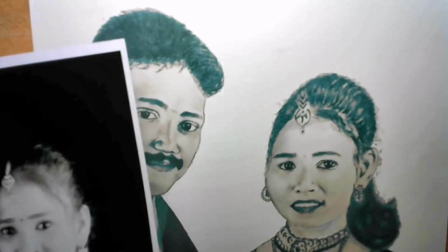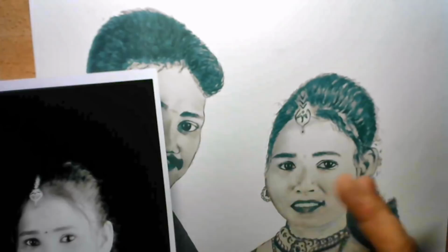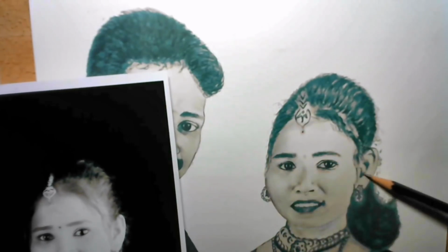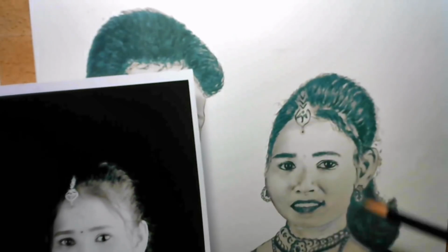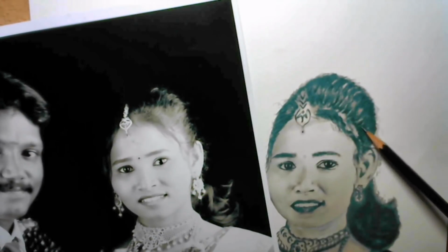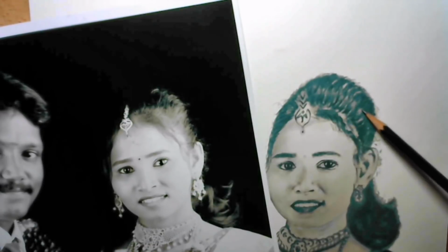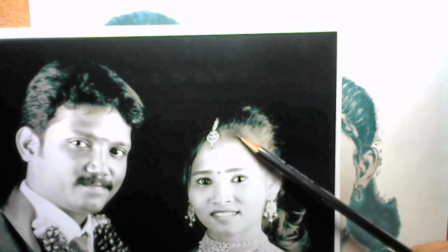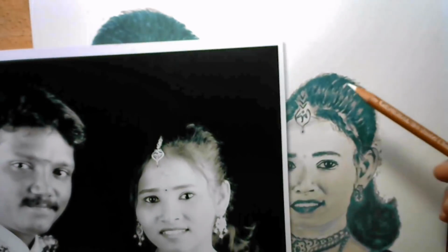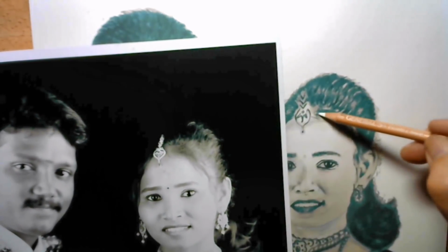Start noticing that you start getting things showing more 3-dimension. Now there's nothing I can do, of course, with most of this because it's printed into the paper. Notice the hair, for instance, details again. This is all very dark, all dark, but yet that's not what we see here. We see that light is hitting all this area right here.